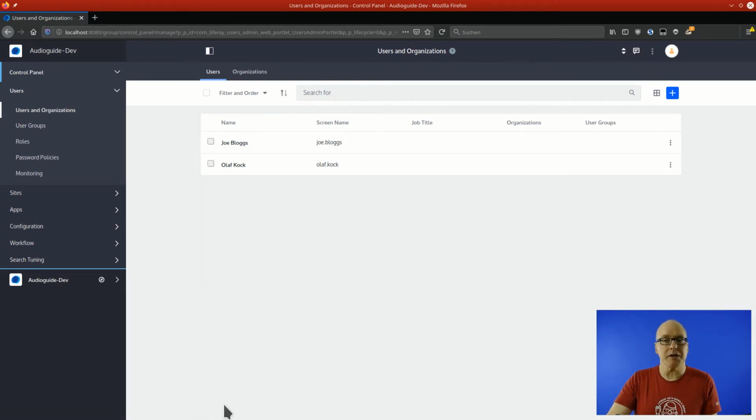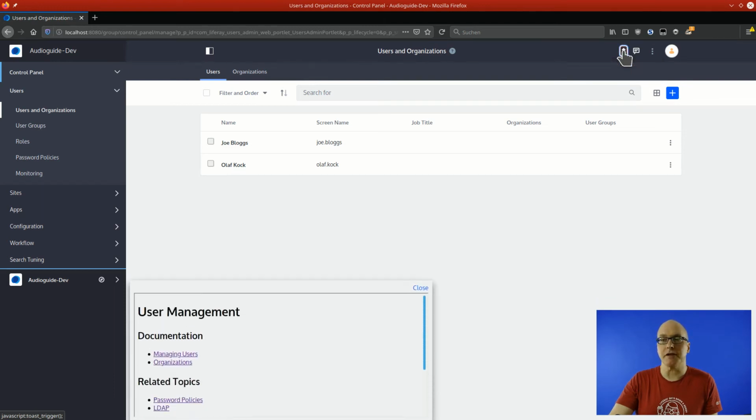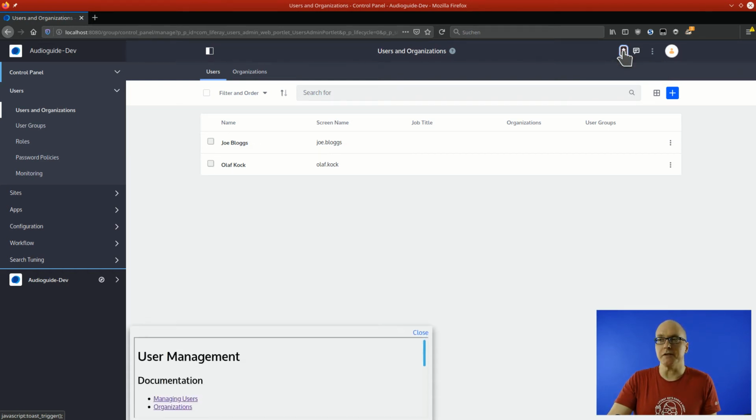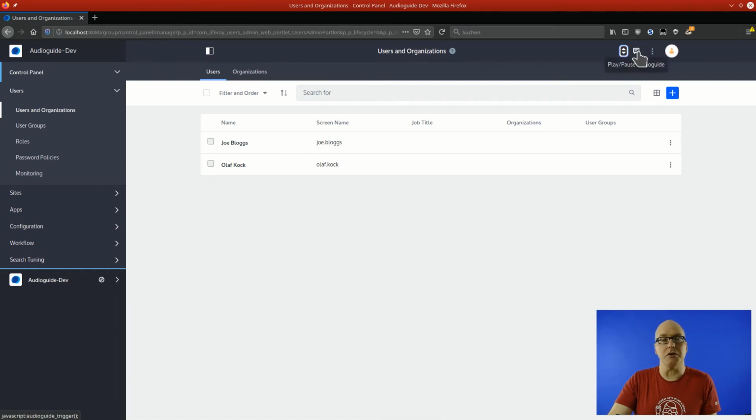Older versions of this plugin used to have something lurking down here, which was the documentation for this page. Now you'll have this arrow here, or this set of arrows. So if I click this, I can see the current documentation toast for this page. And I can as well get rid of it. And as you can see, there's also an audio guide here, which is not resolved by the custom fields, but by a different mechanism. That is a classic control panel documentation.